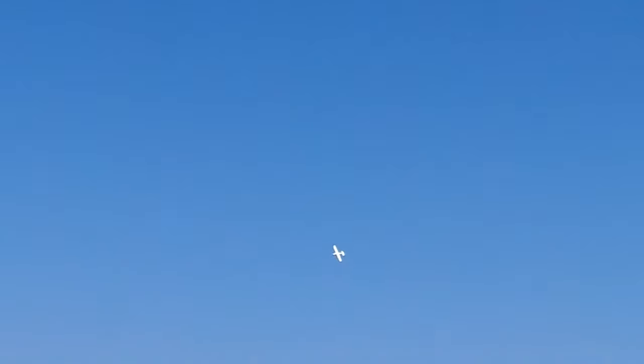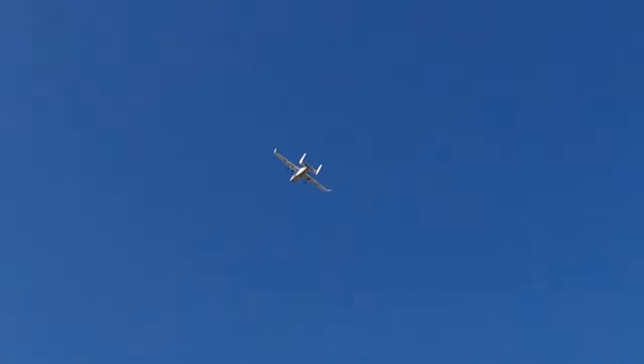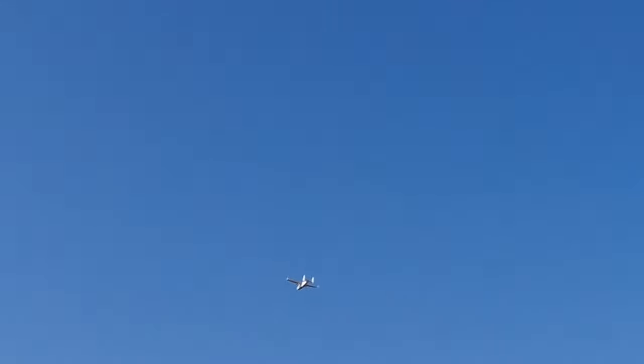I also took the chance to fly the plane a bit in manual mode once I'd gotten used to it and trimmed it out, and I have to say it is a blast to fly. It does have a bit of vector thrusting going with those tractor props and the tail, and you can do some seriously tight loops and other crazy stuff usually unfit for a plane of this type – and it goes through them absolutely trouble-free with no hint at tip stalling, which is quite comforting. If you split the throttle cables and control each one separately and mix it in with the rudder, making it hover in the air like a 3D plane shouldn't be an issue, though hovering planes is not my strong suit.